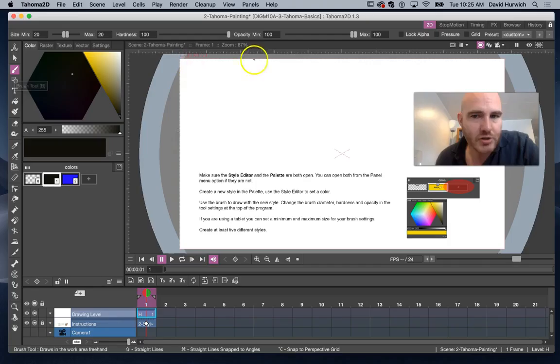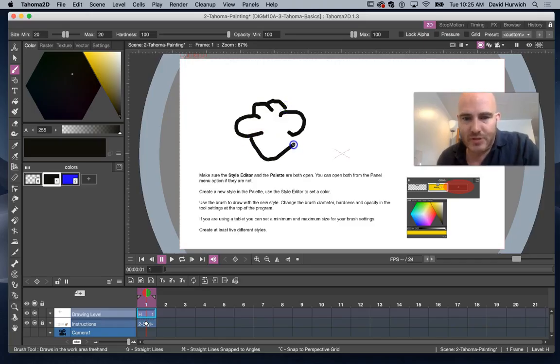I grabbed the brush tool here. Make sure in your tool options up here at the top, lock alpha is off. And what I can do is start to draw. This is a 2D program, so we're going to be drawing things.